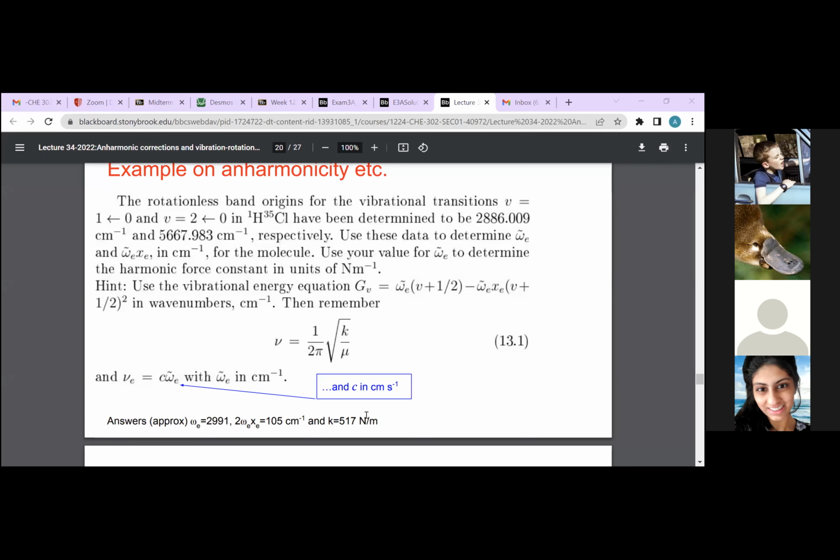Well, I didn't work it out, my friend did, but she said she's not getting the same K value that they have written here. So I was wondering if we could go over the calculation for that.